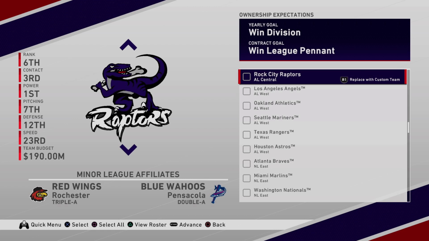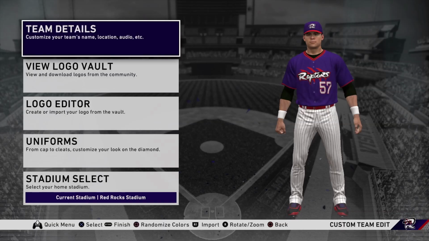I've always enjoyed dinosaurs and like the Toronto Raptors logo, so I tweaked the colors a little bit from what that user had, developed it into my own, gave him a new stadium, kind of modeled the jerseys after the Toronto Raptors from the 90s, since I think those are some of the coolest jerseys I've ever seen.